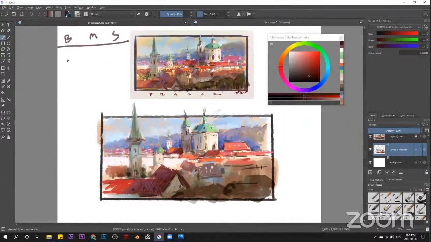Actually, let me get rid of that. For every big shape, here's a big shape. This is not a rule, but this is how I think. For every big shape, you are given some medium-sized shapes. And because, big shapes, you only have room for a few of them because your canvas is only so big. So you have like one or two big shapes, you have more medium shapes, and then you have a lot more small shapes. Study this ratio.